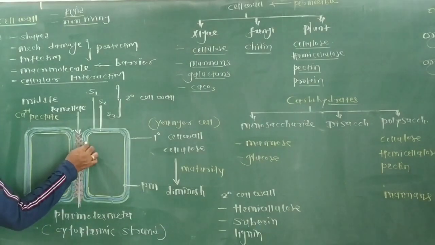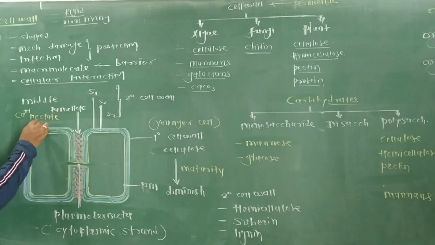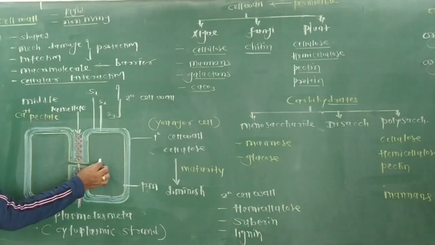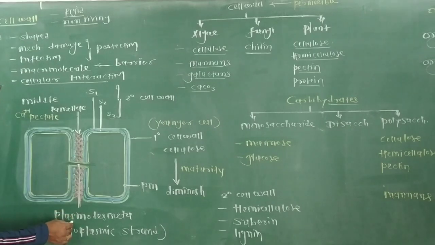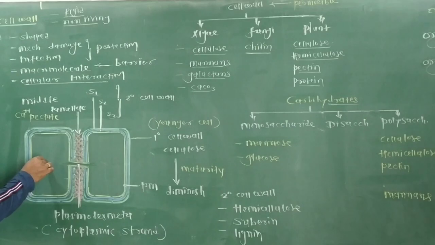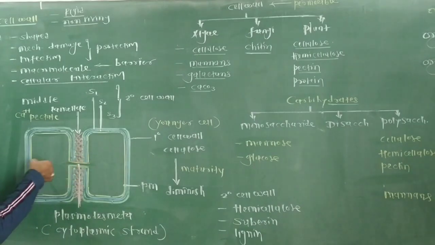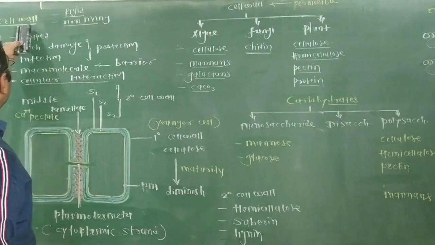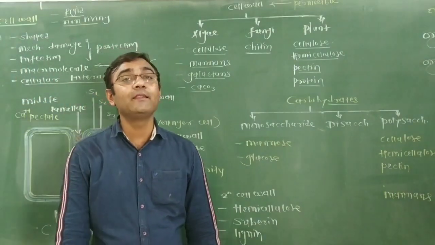So two cells are attached to each other with the help of the middle lamella, which is made up of calcium pectate. The cytoplasm of two nearest cells is associated with each other through the plasmodesmata. In short, chemical changes that happen in one cell also spread into the nearest cell with the help of the communicating structure, that is the cytoplasmic strand. So now we have completely learned about the two cell walls, their structure, their modification, their chemistry and their function.